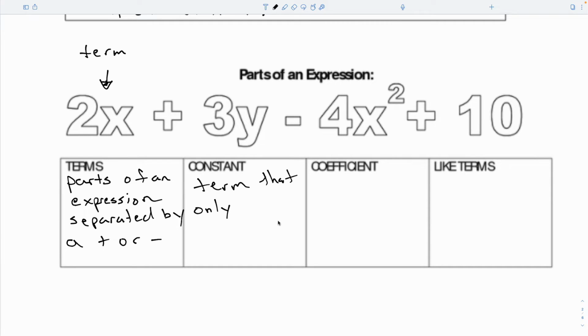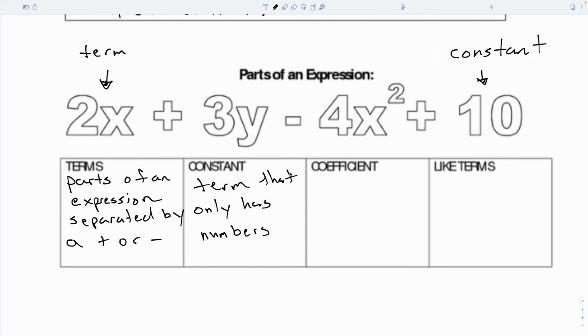If you spot the only constant in this expression, raise your hand. Tennyson, what is it? Yeah, label it term. It only has a number, no variable. Sorry, not a term. Label it constant. Did I say term that whole time? Sorry, I meant constant. 10 is a constant and it is a term. It is a specific type of term.